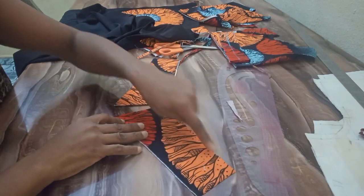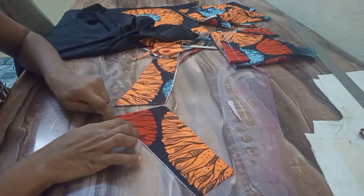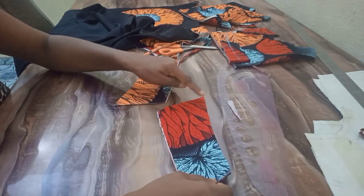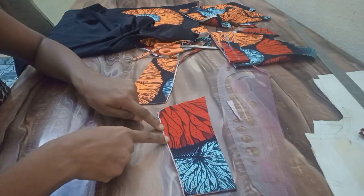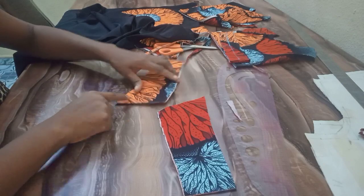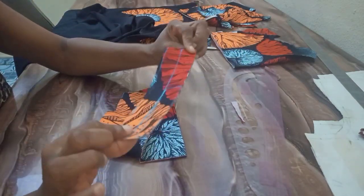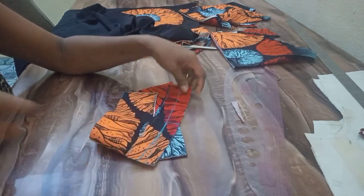Okay. So the next thing is to go and stitch this top part. I'll close up this top part. I'll leave this side. Sorry, I'm going to close up this upper part, close this side, leave this down part. I'll do the same on this one. Then I'm going to cut the second piece of this collar stand.